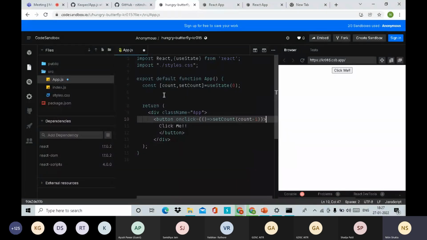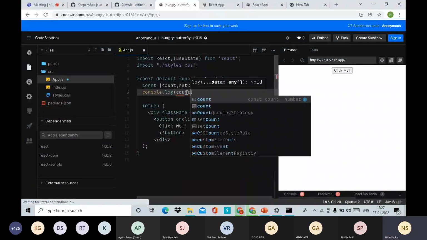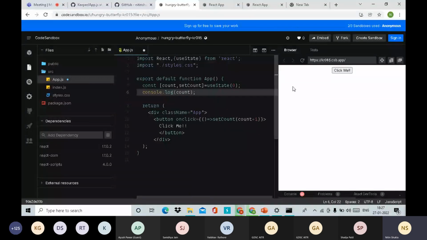Okay, yeah, after clicking this, I can console log the count. Okay, so yeah, we can count this thing. So for console log I can check this.